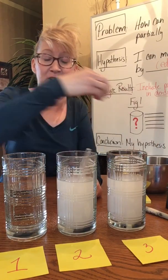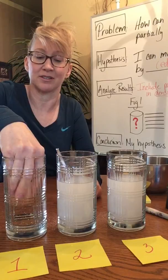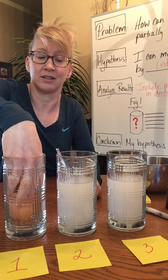Now remember, these are fresh eggs, not hard-boiled, so be very careful. This is the first time I'm doing this, so we'll see what happens. Hopefully I don't crack it.